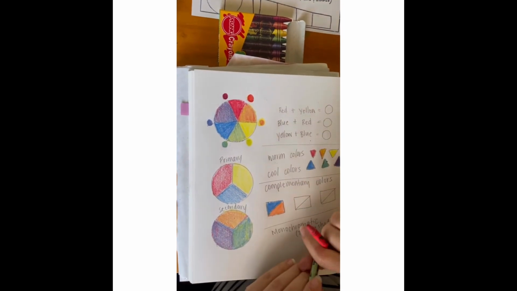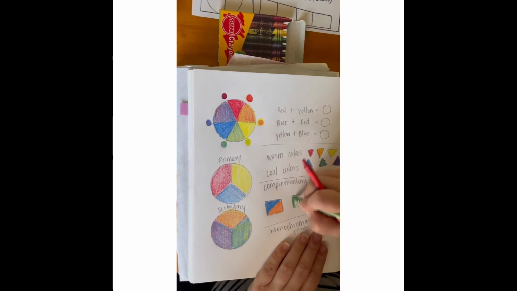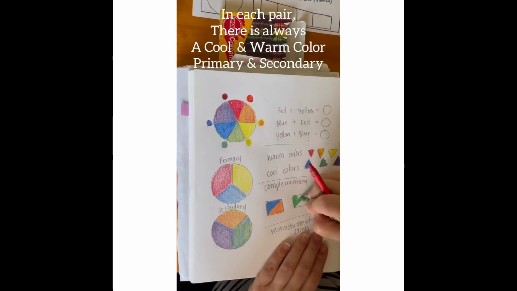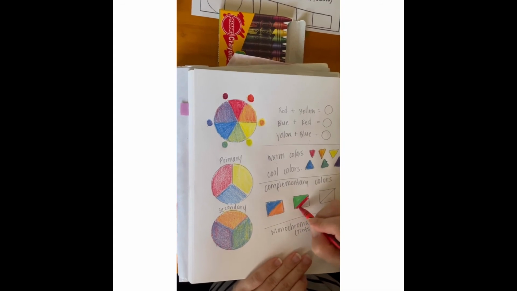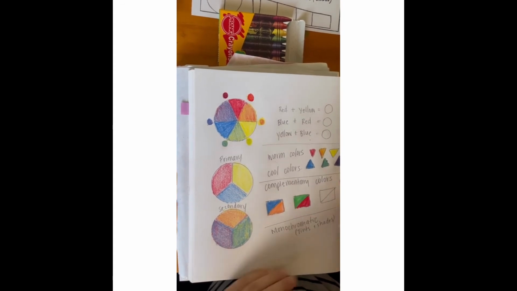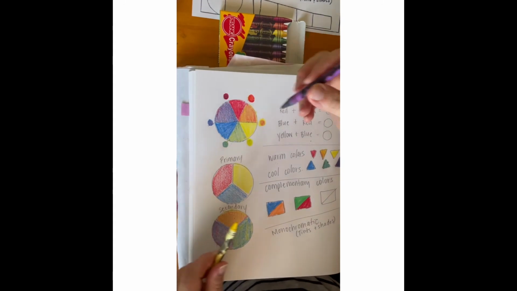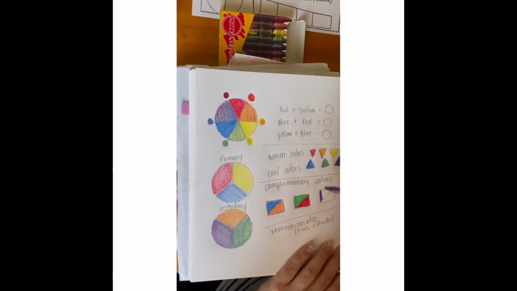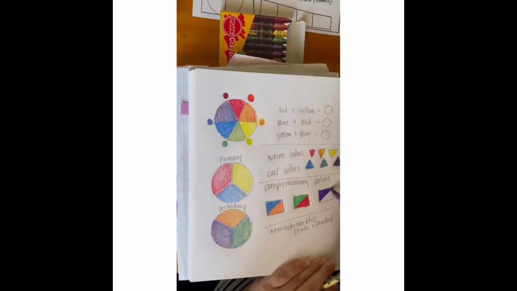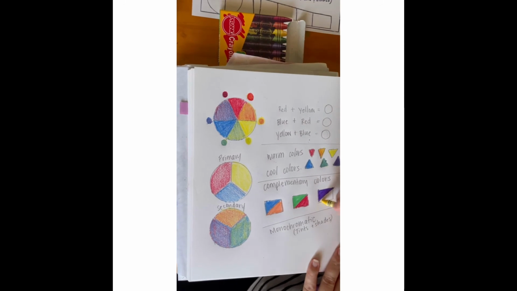In painting, you can use them to dull each other out. So if a red is too bright, for instance, you could put a little green in it to dull it down. And if you put them next to each other, they vibrate. So they really, like I said, they bring the best out of each other. Purple and yellow are the most extreme of the pairs because purple is so dark and yellow is so light.